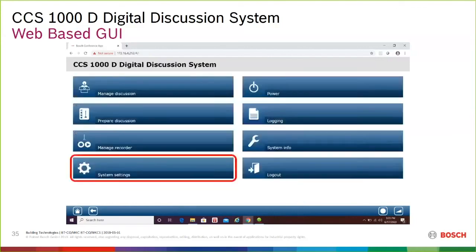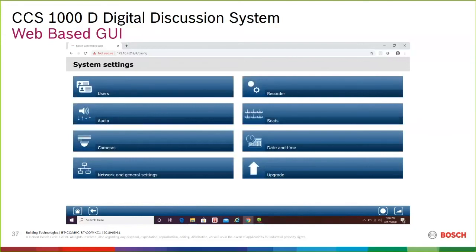So system settings, if we click into system settings, we get another larger screen. This is essentially where I'm configuring, if you will. It is plug and play, but there's a couple things I can configure. I'm going to go to the most popular ones that I think need a deeper look, and then I'll kind of recap the ones that are a little more self-explanatory in the interest of time.